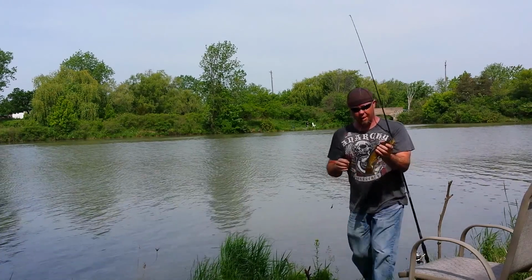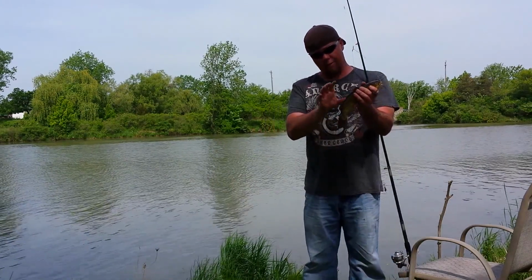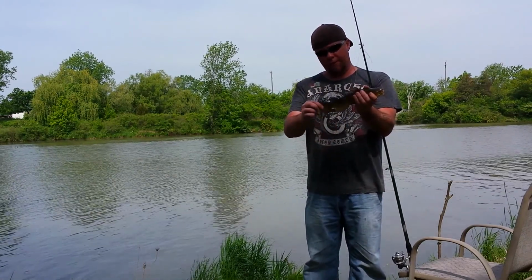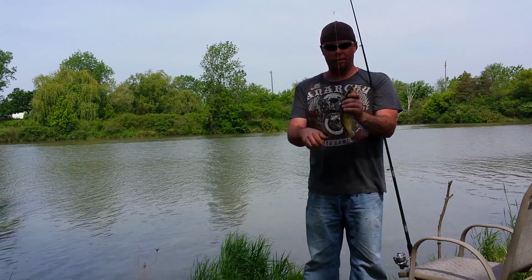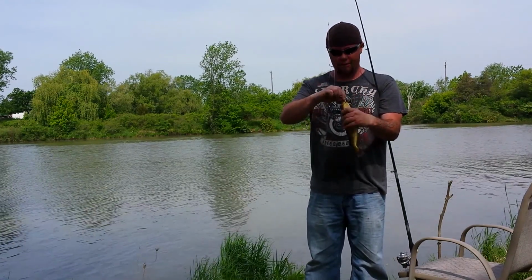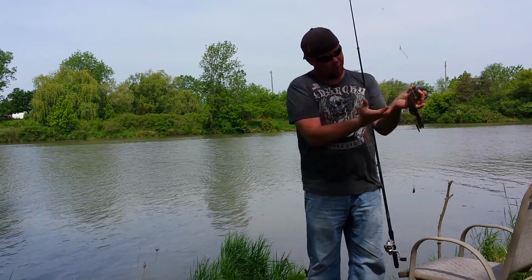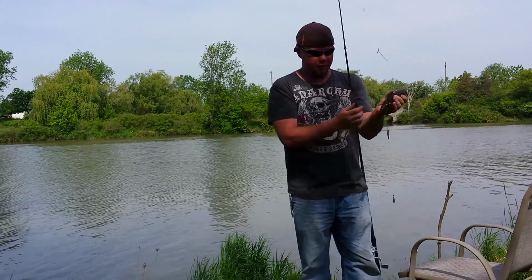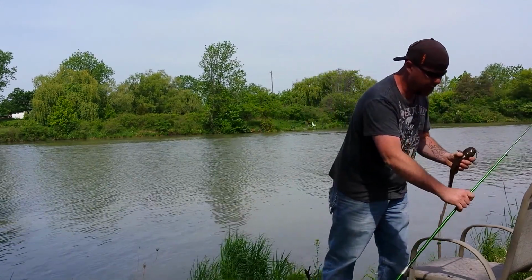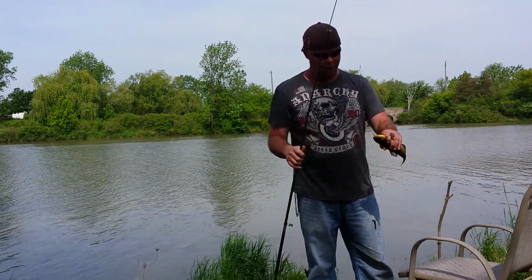See, what I'm going to show you guys now is the difference. That first fish that I caught was a channel cat, and it was longer and skinnier, very light coloration. This one's called a mud cat, I believe. No, sorry, a brown bullhead. But they also call them mud cats. You can tell the difference because their girth, they're fatter. And even though this fish is like the same length as the last one that I had caught, a lot more weight to it just because they're fatter. They're stronger.